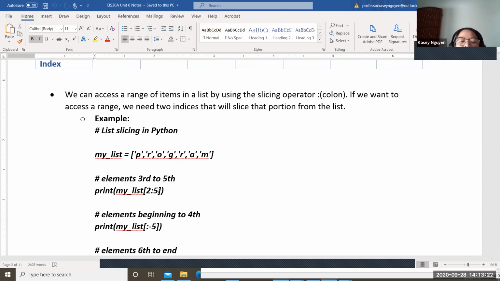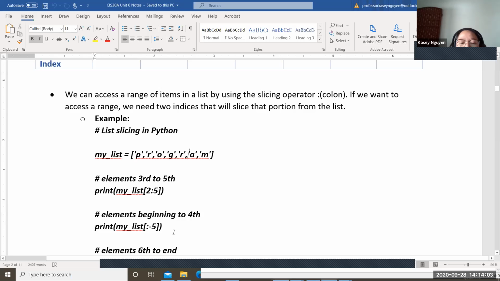If you put the 4 there, it's going to cut it right before the fifth. So you want to include the fifth element. So it's going to put the marker right before the next one, which is 5. So we want to go from 2 to 5, right? And so we would have the third, which is O, right? G. And so it's going to put it 0, 1, 2, 3, 4. It's going to put it right between the R and the A. Okay.